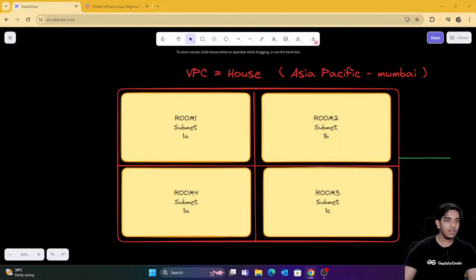Someone asked what device is used as a VPC in the real world. See, I'm not that much into networking, but I know that in our houses we have routers, right? The router has a firewall and some specific set of rules.